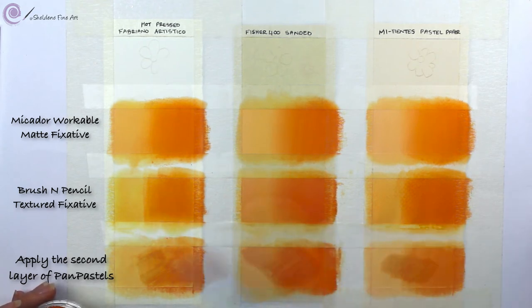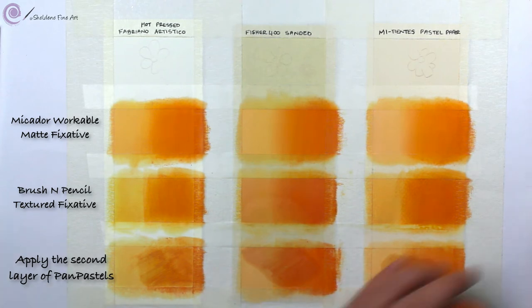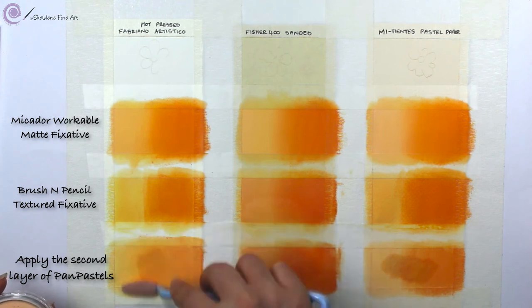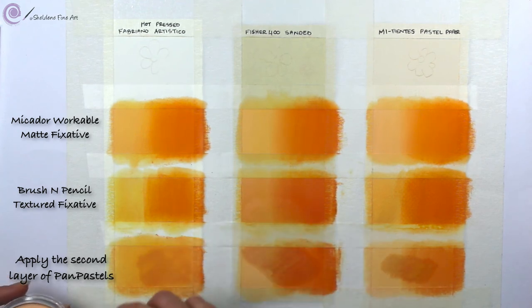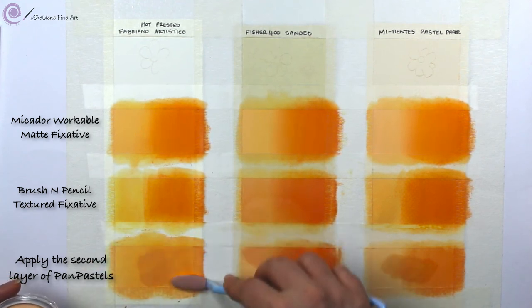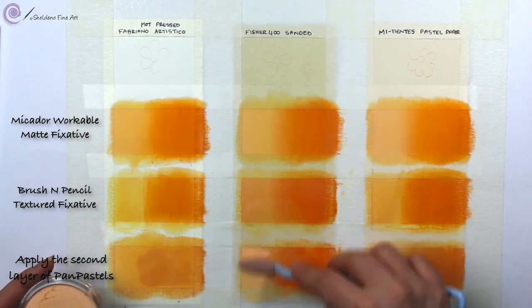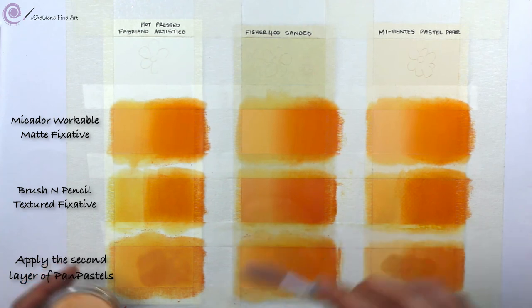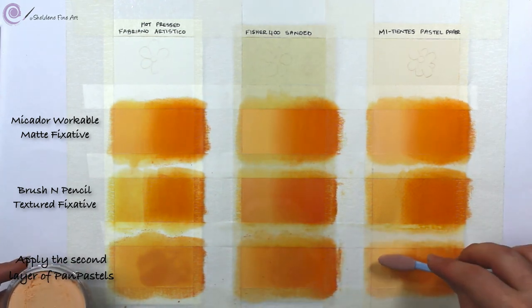Okay. We'll give that a little bit of time to dry a bit longer. I'm going to see what happens if I add another layer onto these bottom sections where we just tested the solvent. See if we can just get it nice and smooth again so that we can seal that as well and then apply colored pencils over the top and then blend with solvent and see what it looks like.